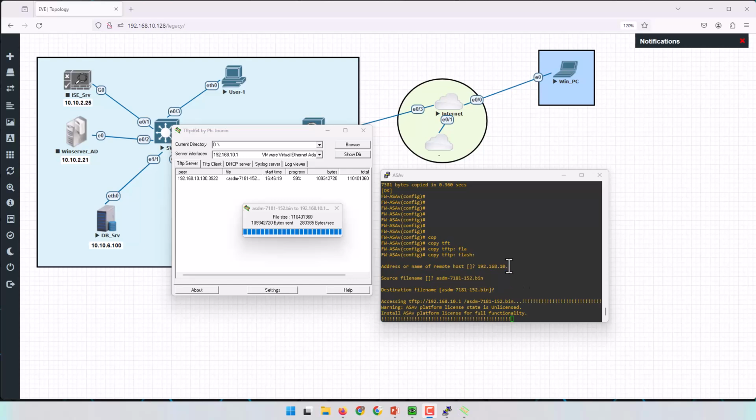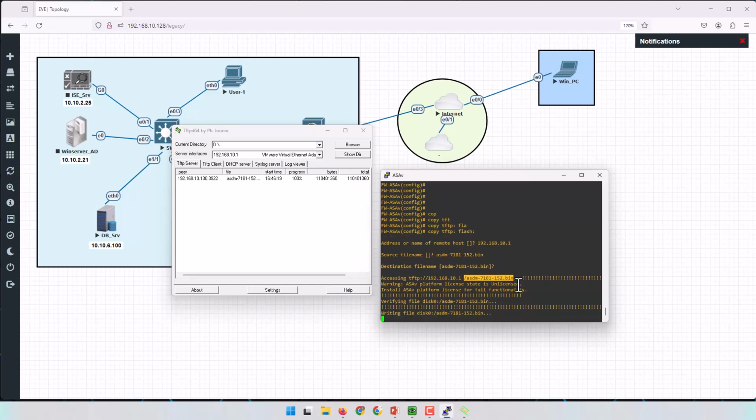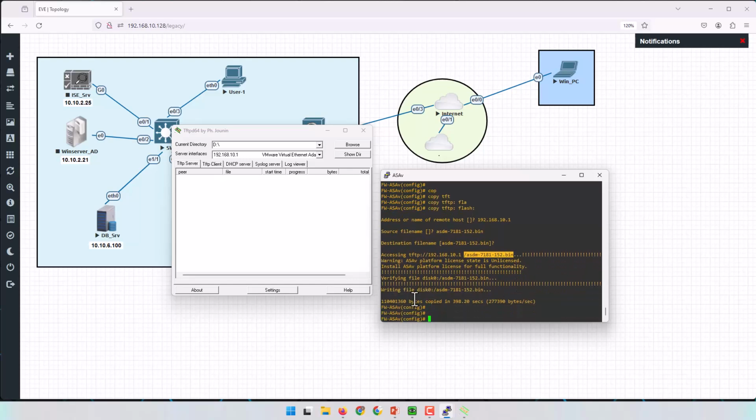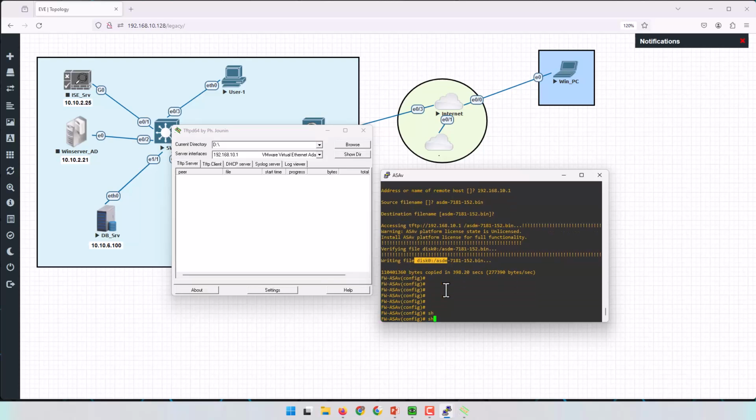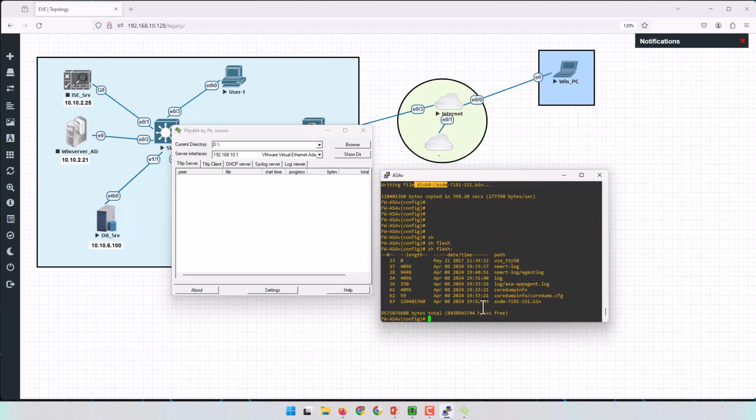And then we can assign our ASDM to the ASA and then access that ASDM. Okay, the copy is finished, and it's written in disk0. And if we show the flash, you can see that we have the ASDM here now. This is the version of ASDM that we just copied.